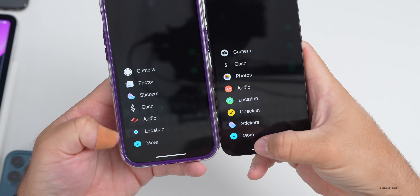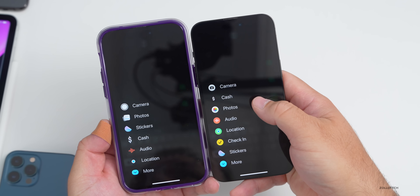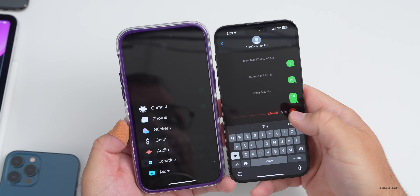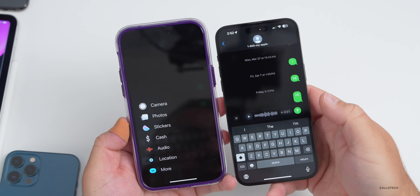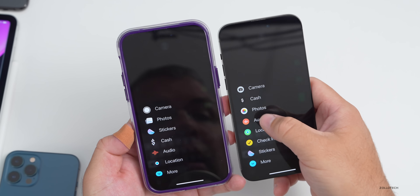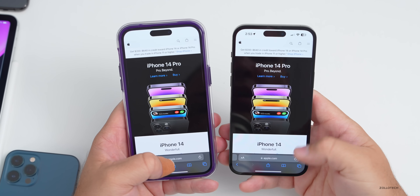We can still rearrange things by pressing and holding, and the 'more' icon is now round instead of oval. There's also a bug that still works — if the icon is the third one down and you double-tap on it, it will open up whatever app is there or nearby. So double-tapping the button when Voice Memos or something else is nearby will actually bring that up — it usually has to be around the third or fourth icon.